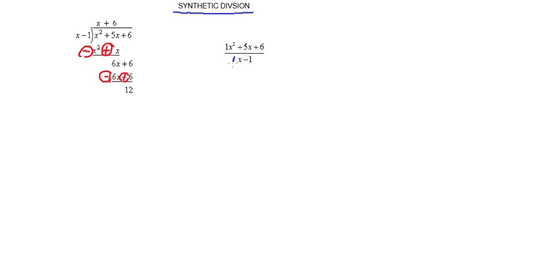So we're going to take this division bar here, we're going to flip it upside down and make it look like an L. Then we're going to take the coefficients of the numerator, so the 1, the 5, and the 6 here, and we're going to write them here. Now remember, if you need a placeholder you're going to have a zero in here for that placeholder. Then we're going to figure out what makes the denominator equal zero, which is positive 1 here. You can also look at that as the opposite sign.